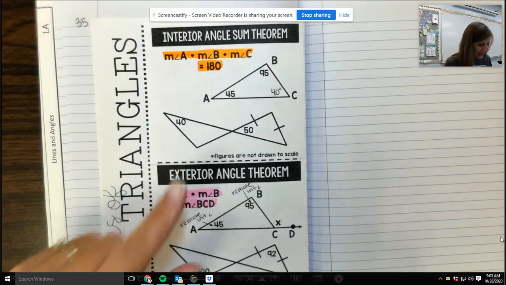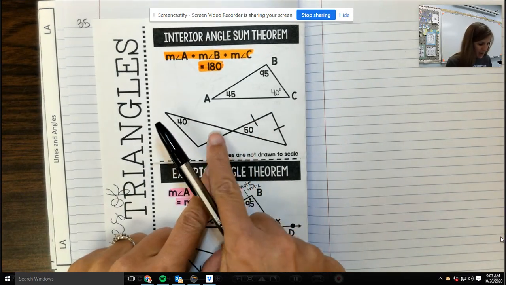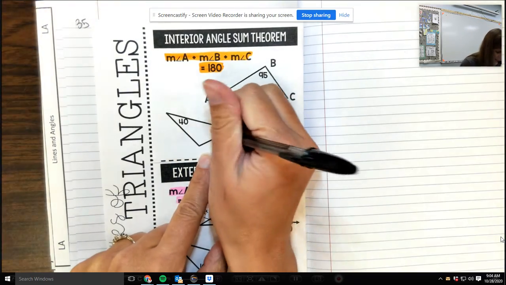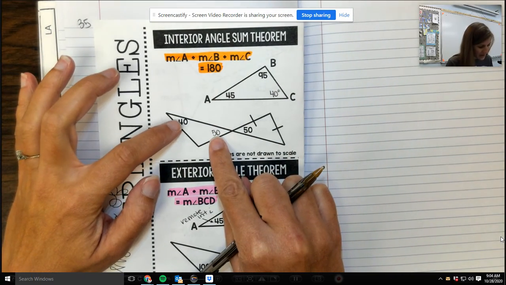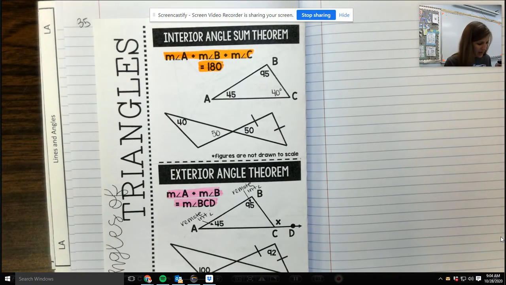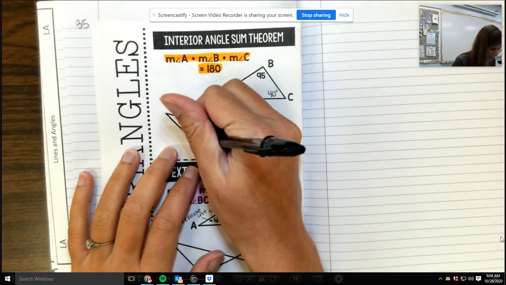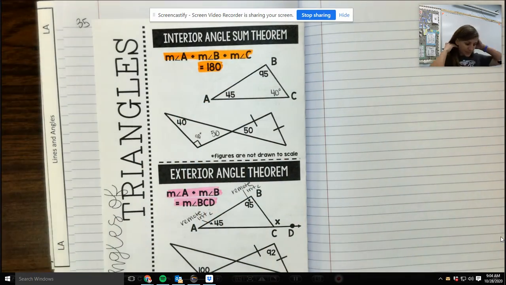Now with this one here, this is interesting. So I have two triangles. Right in the middle, I have vertical angles. So if this is 50, I know that that's 50. And so then, oh, this is interesting. Now I have two angles inside of this triangle. I always need two. And I can add those up for 90. And so then to get 180, I need 90 more. So I can put the number 90 or I could put the box. So even though it doesn't look like it, that's a 90-degree angle.